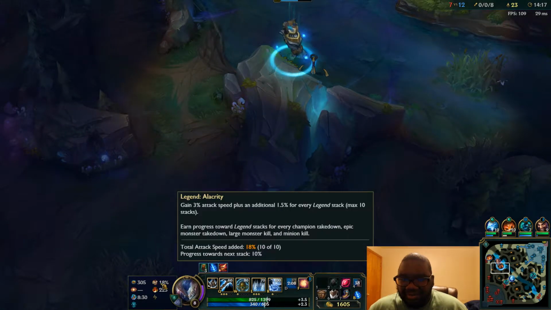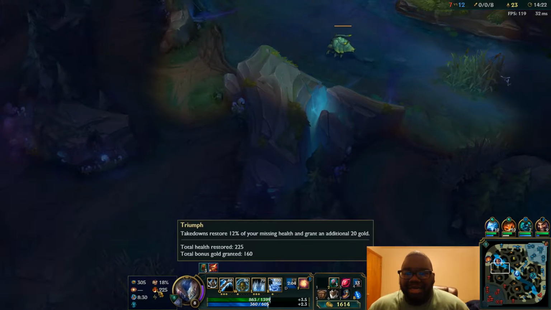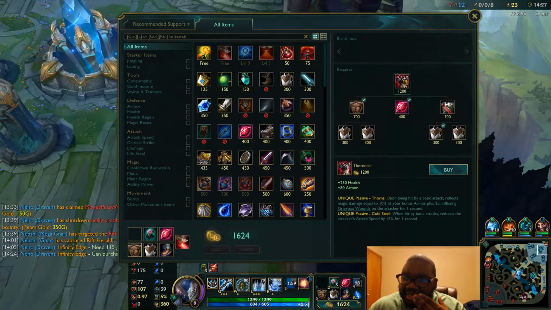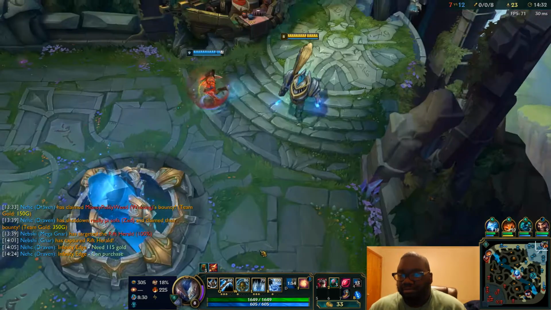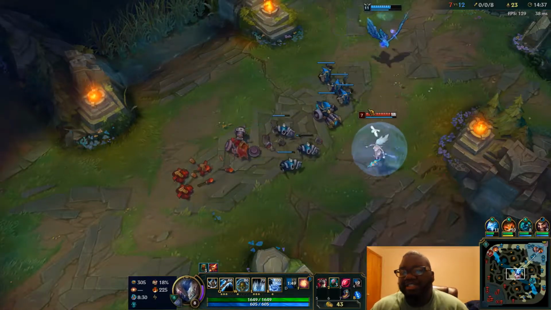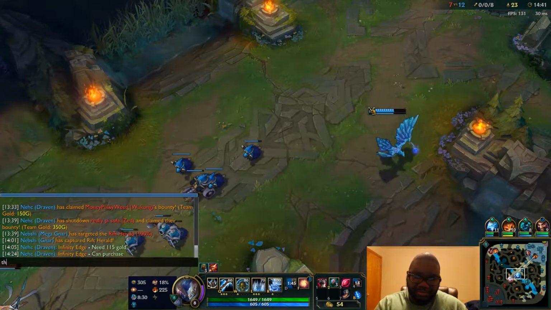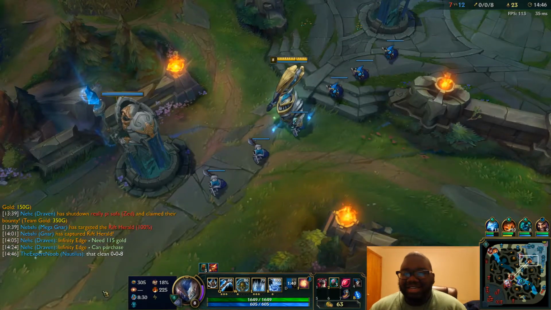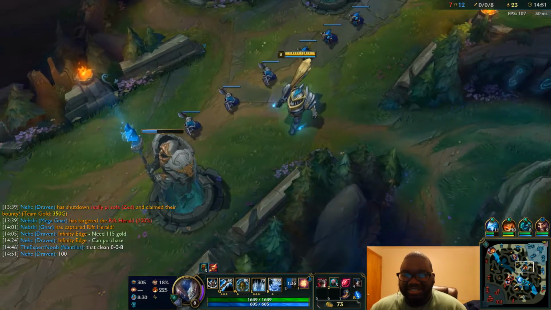The good thing is that I completed my alacrity. I don't know, is it alacrity or alacrity? I'm gonna say alacrity. And I got some triumph for that extra goldage. I know I'm not fully explaining things, but Thornmail, yes, please. And with this, my build is almost complete. We could still throw this. I'm like 0-0-8. That clean 0-0-8. I'm almost on a 100 participation.